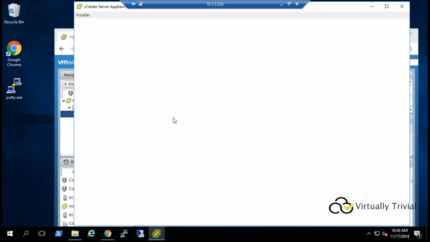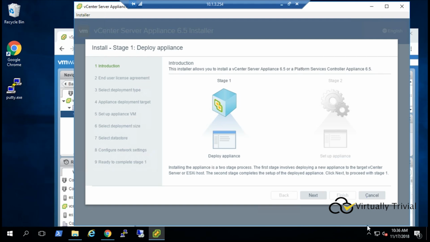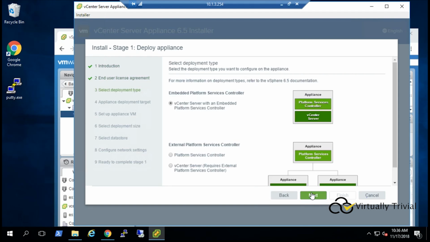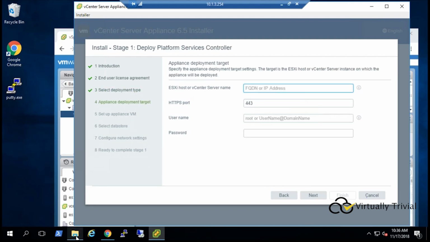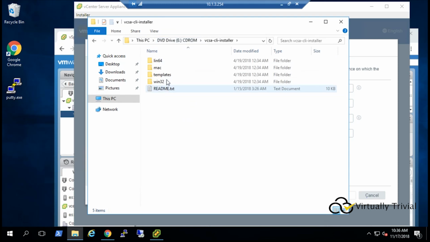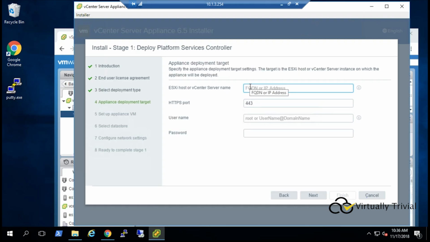I should probably note at this point, this is pretty cumbersome. However, if you're not deploying a bunch of PSCs and you're in an org that's kind of static, then this is probably fine. But for those that have to deploy these over and over again, there is a scripted way to do it as well. So you might want to look at that. I'm just going to show it to you real quick. It'll be right here. It'll be all this stuff in here, and that's where you get to the scripted area.